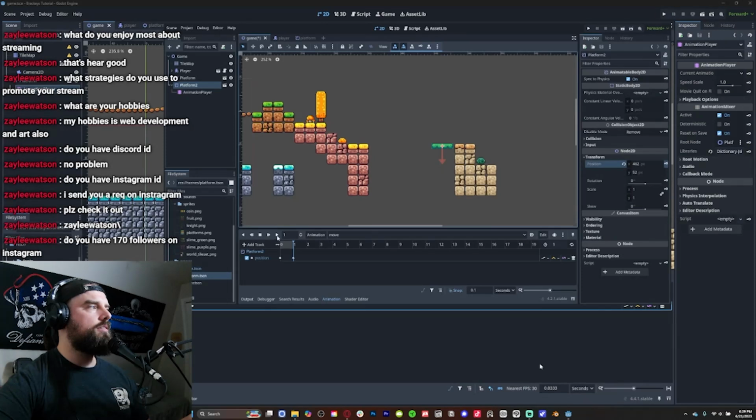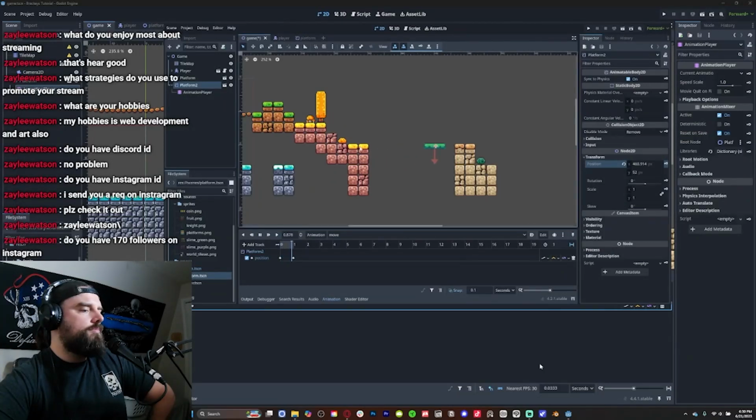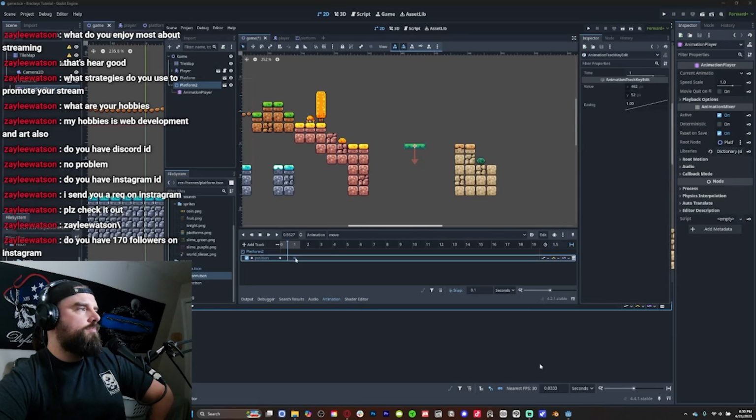And now we can see that if we play, the animation plays. We also want this to loop, so I'm going to select loop here. However, this is going to loop in a way that it snaps back to the original keyframe. Instead, let's press it again, and now you can see that it's going to start ping-ponging back and forth. If this is currently too fast, we can simply increase the length of our animation. So here's the length. Let's set it to 1.5 instead, and drag our last keyframe to the end. And there we go. We now have a moving platform.